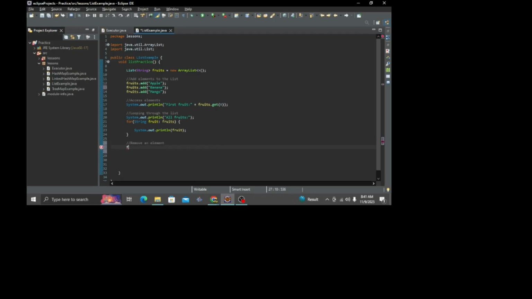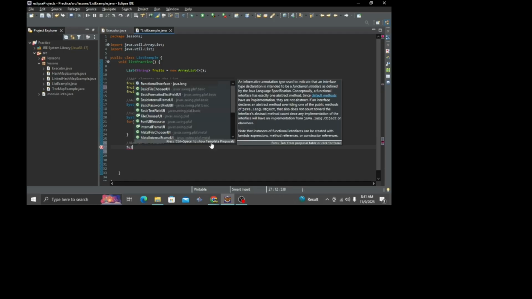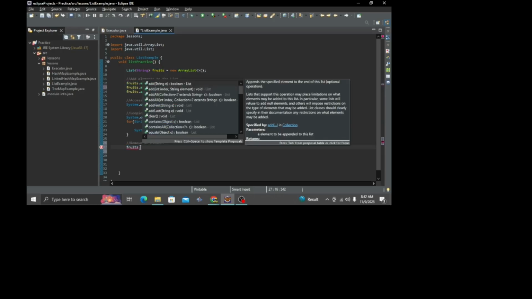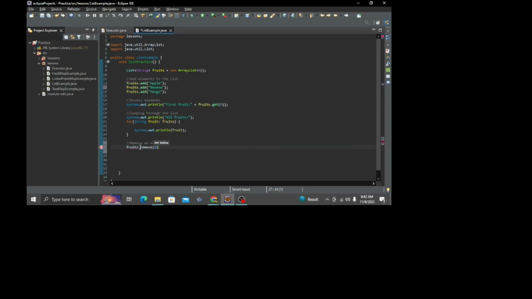In that case, you have to get the variable name fruits, remove, and either you can use the index or you can specify the value of this particular element. I just want to remove the apple here.